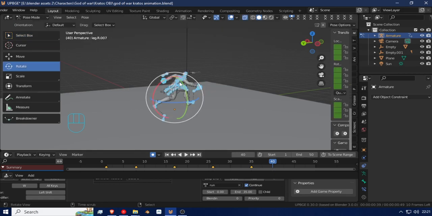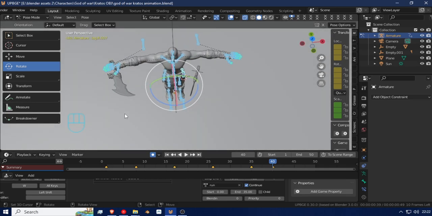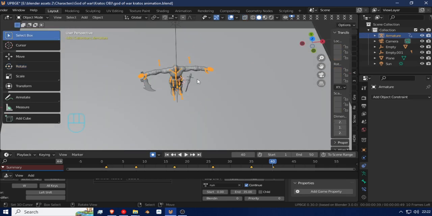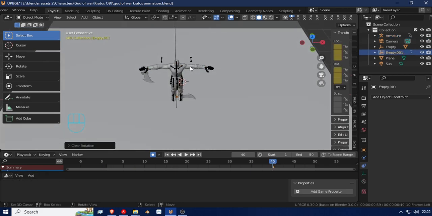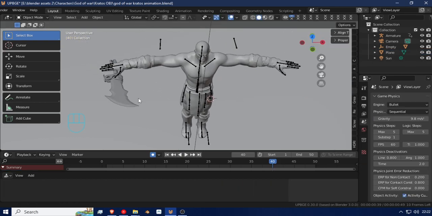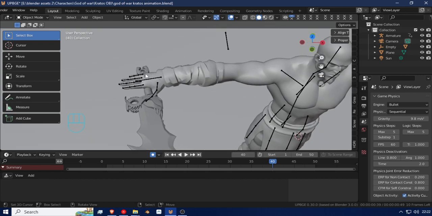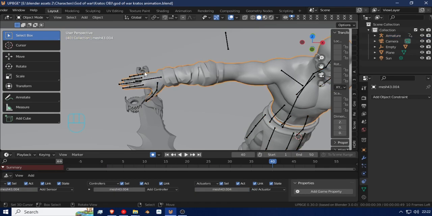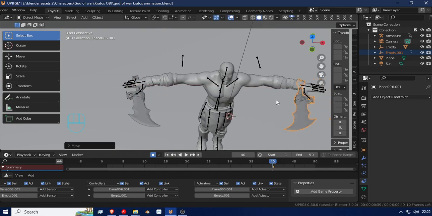Control tab, Alt R, Alt G, and get the blades back into place. Control tab, Alt G, Alt R. So what I'm going to do is just delete these two. X delete. Because this one is already basically in place, I'm just going to duplicate it and mirror it to the other side. Shift D, Control M, move it to the other side.